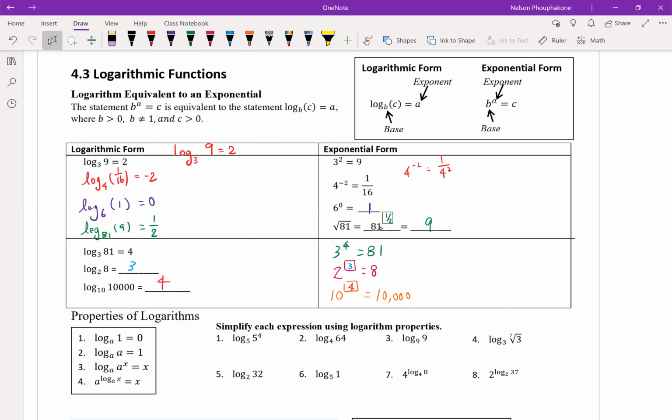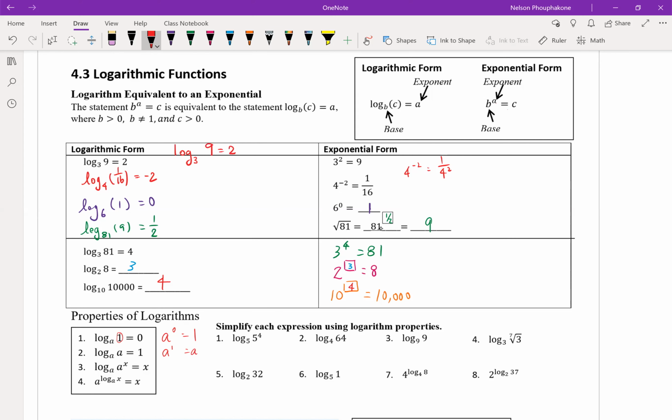In this case, the reason is that a to the power of 0 is always equal to 1. So if this is the number 1 right here, then we know that the answer must be 0. Then how about log base a of a? It must be 1 because a to the power of 1 must be a, right? So if these two numbers are the same, then you know that your answer is equal to 1.